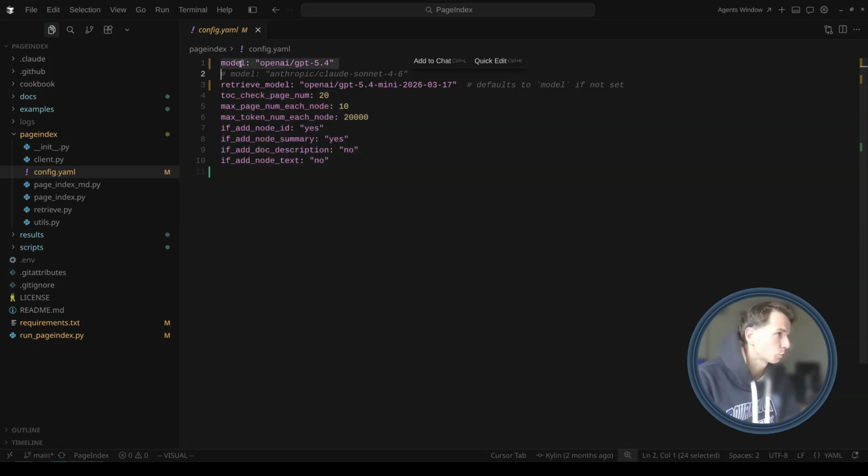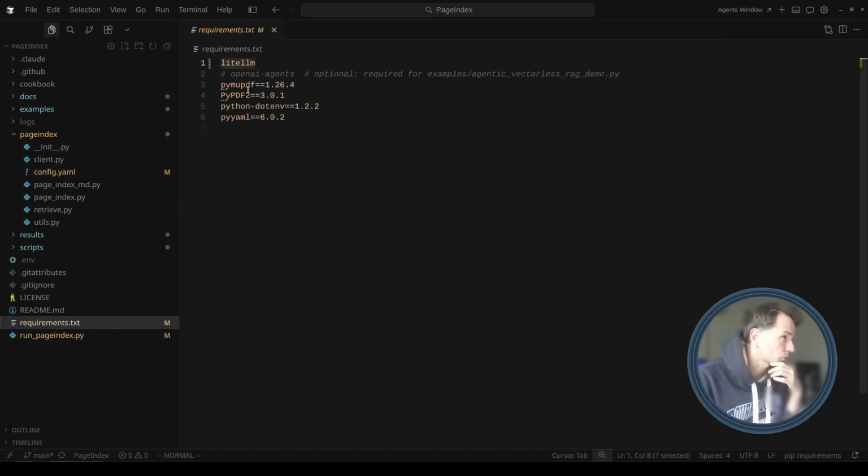Among the two models, we only need to customize the first one, as the second one corresponds to the RAG component. We'll stick to ChatGPT 5.4 to generate the trees. The idea is to use frontier models to produce high quality trees for the LLM when it comes to the orchestration stage.